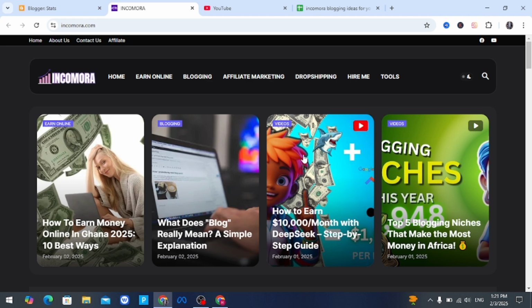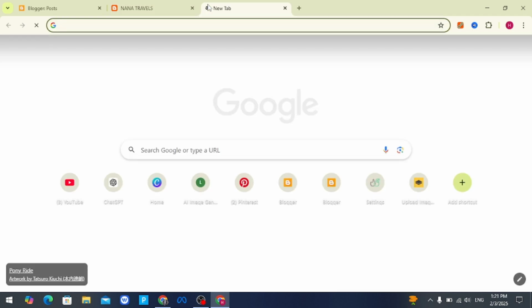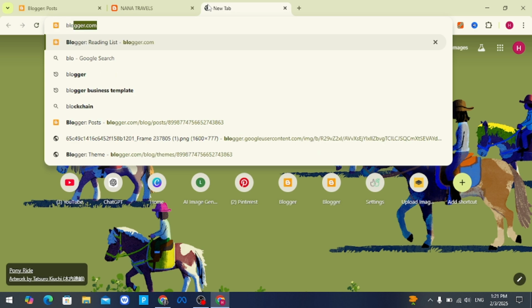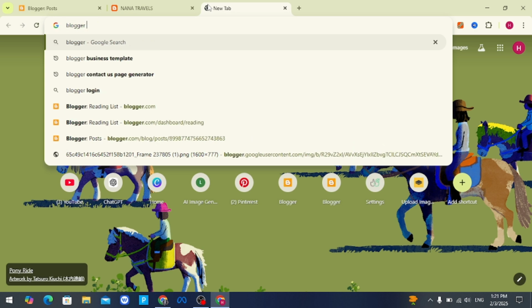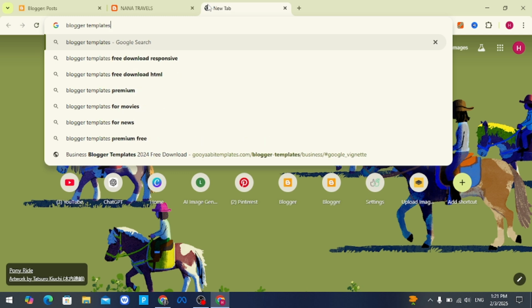Okay, so I'm going to show you how you can also get a free template for your blog, something similar like this. We are going to go to our search browser, search button on Google, then we are going to type in blogger template free.